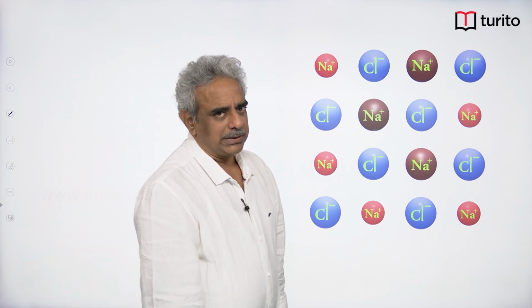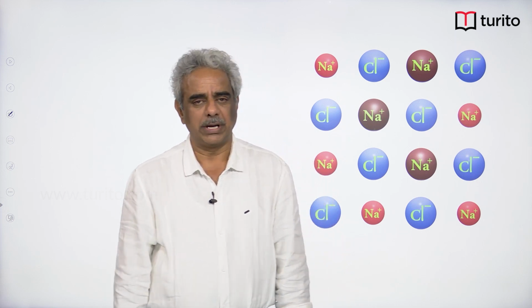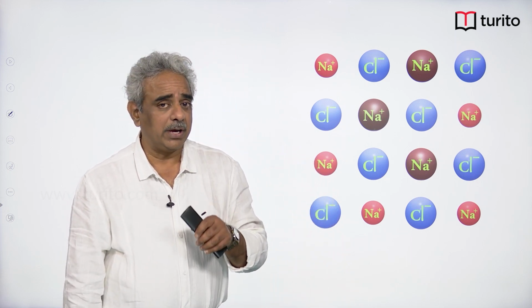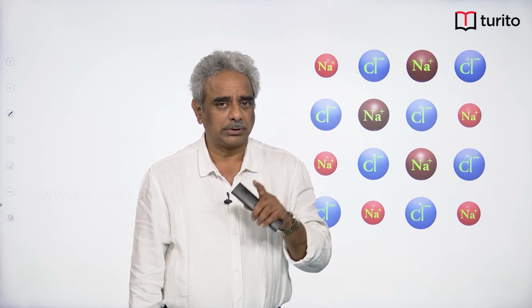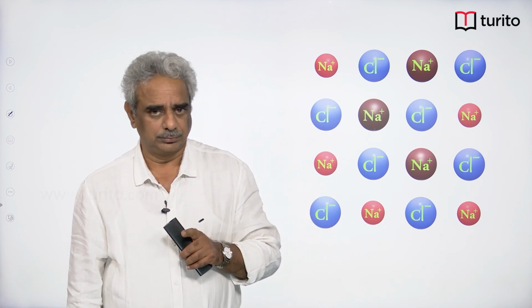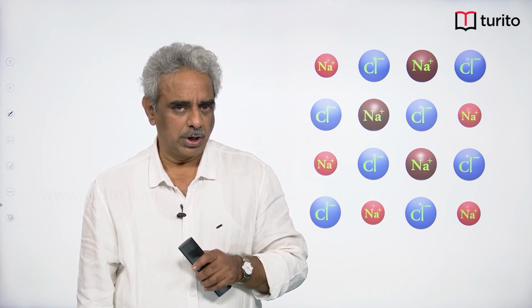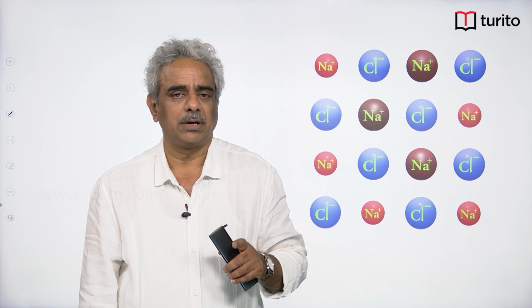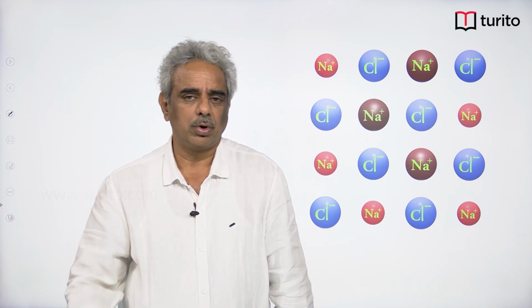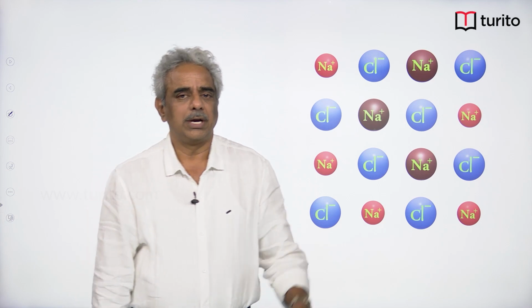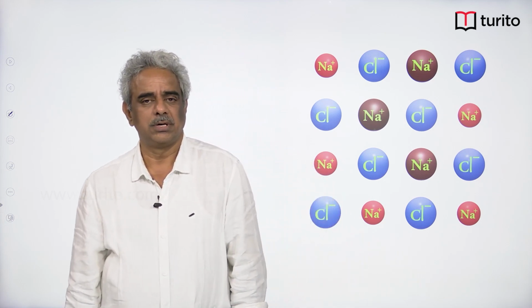Now, within the ionic lattices there is one more variety of defects. These are doping defects. Actually, we do not check stoichiometry also here. And by the way, in Frenkel and Schottky, crystals will continue to be neutral. Why? Because one Na plus ion missing, one chloride ion will be missing. So, crystal continues to be neutral. In Schottky also there is no charge loss. So, the crystal continues to be neutral only, no crystal is charged, that you remember.